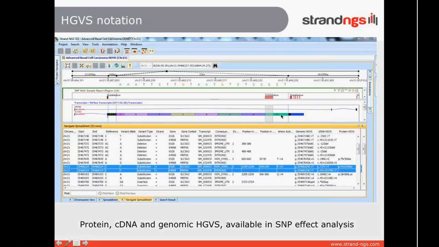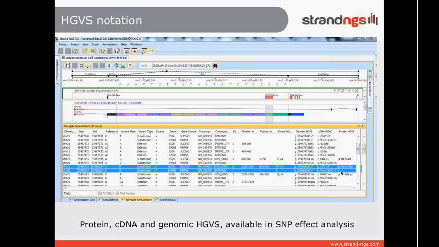So for instance, over here, you have a transcript, right? And you want to know how a particular SNP, in this case, it's a C to T substitution, actually changes the resultant amino acid. You look at the protein HGVS, it tells you, oh, this proline goes to serine over here. You can probably see that. I'm going to zoom in real quick. You can see that over here, p.Pro243Ser. So that tells you exactly all you need to know about that particular SNP.